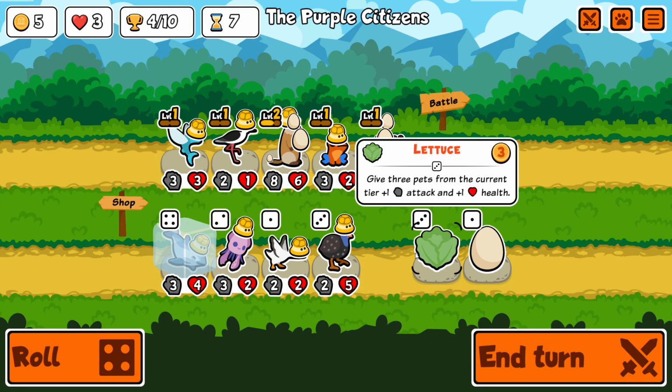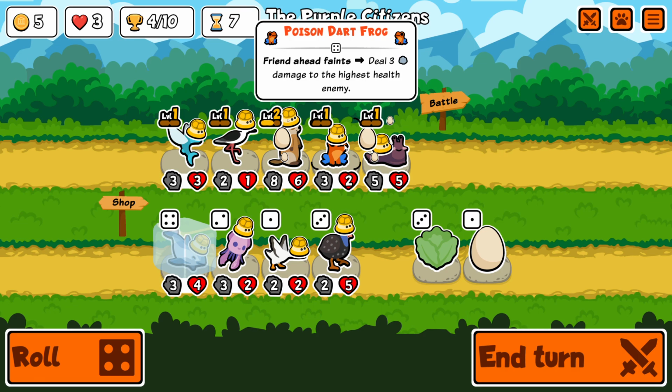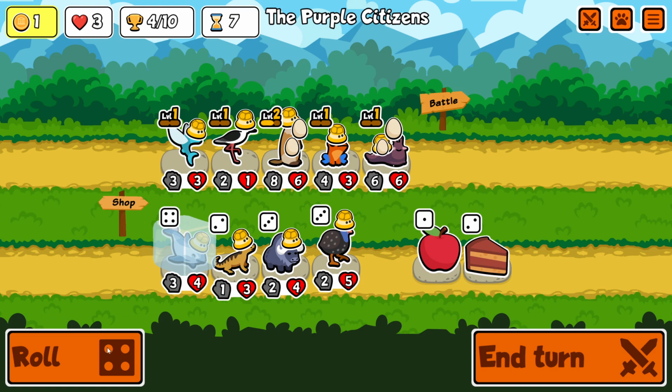All of this we've seen. Give 3 pets from the current tier plus 1 plus 1. Oh, this requires a lot of thinking, man. So, tier 4 units? I have 2 tier 4 units, I can take that. Okay, it works as I expected it to. What's next?